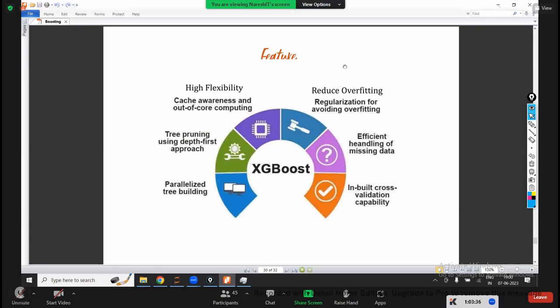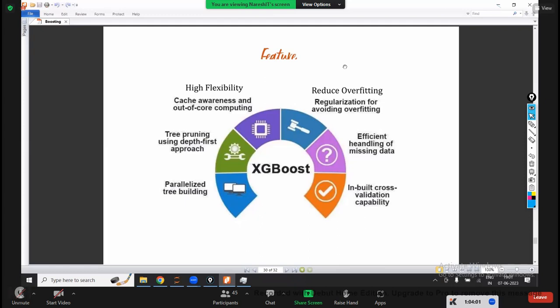Now, when I'm working on XGBoost, automatically, whatever the number of cores there are, it will spread the data across all the cores. Every core will work. If every core is working, that means fast processing. The data will be processed very fast.